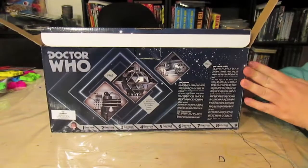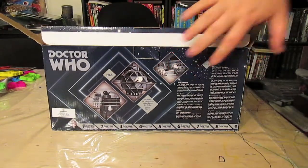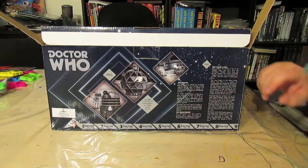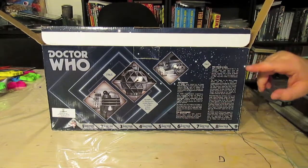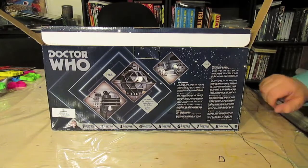Here's what we have on the back. Shows that the serial's from 1965. It gives a little bit of information on the Daleks and the Mechanoid, which is the other robot creature in here. And then some information about the serial that they come from, The Chase.